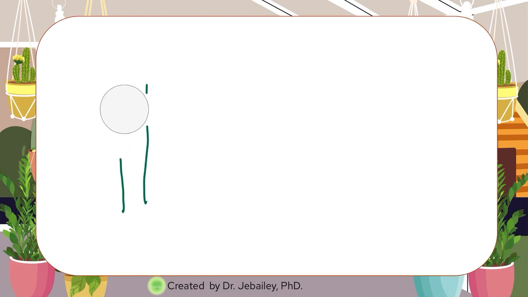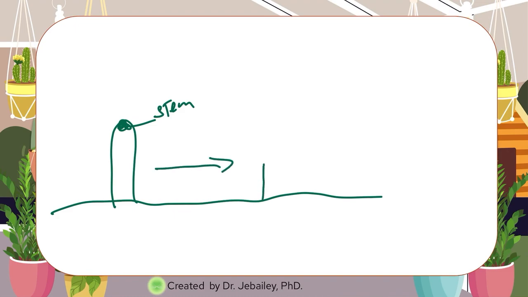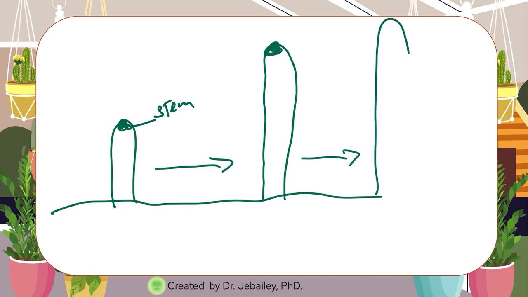Actually, no, let's make it smaller. Let's say it's tiny like this, and you have all here, this area. What do you have? You have the stem cells, right? So if you allow this to continue life, what's going to happen? You're going to continue growing. And of course, the stem cells continue to grow, and we continue to grow. That is, if you still have the stem cells at the apical bud, which is this one.